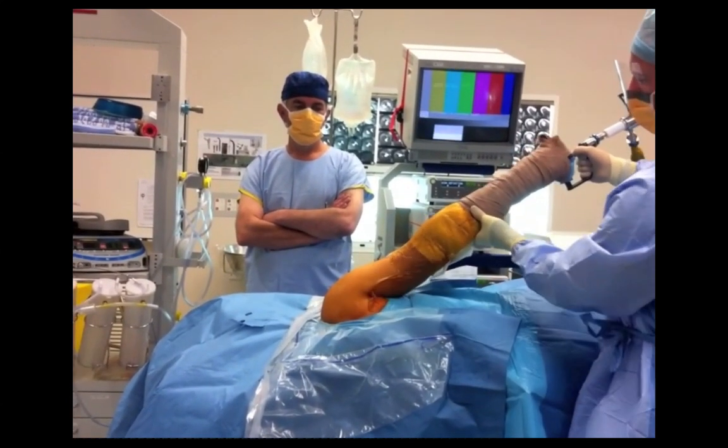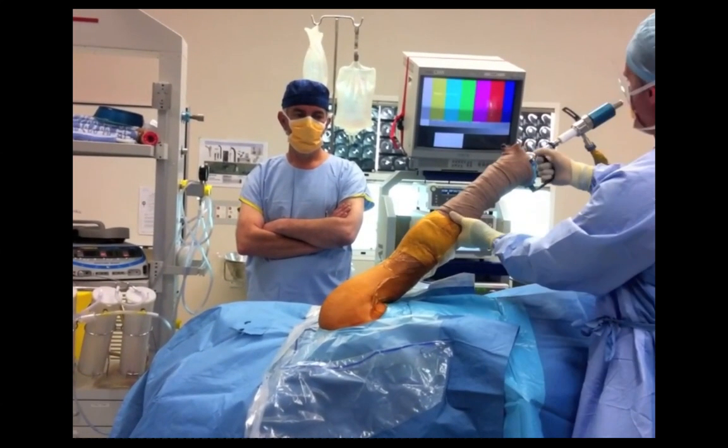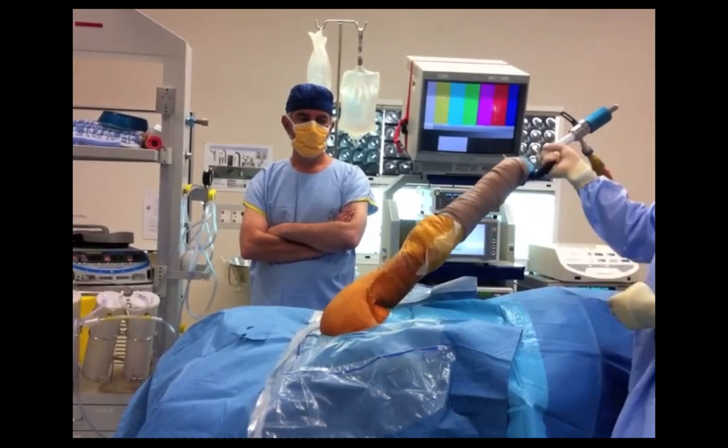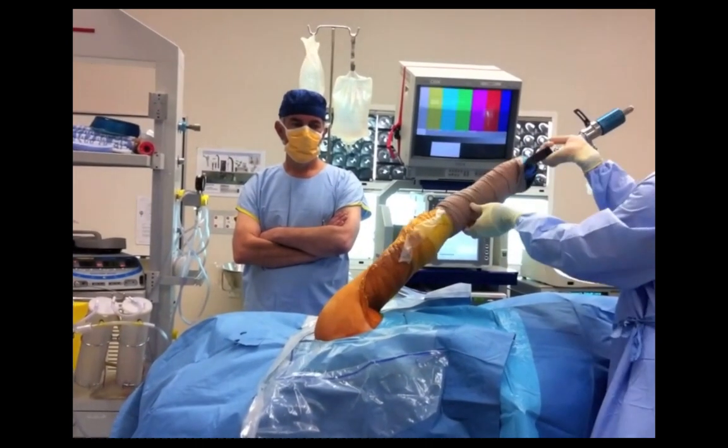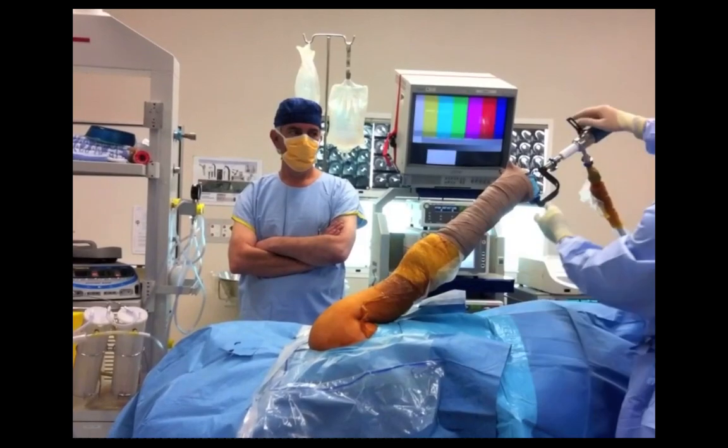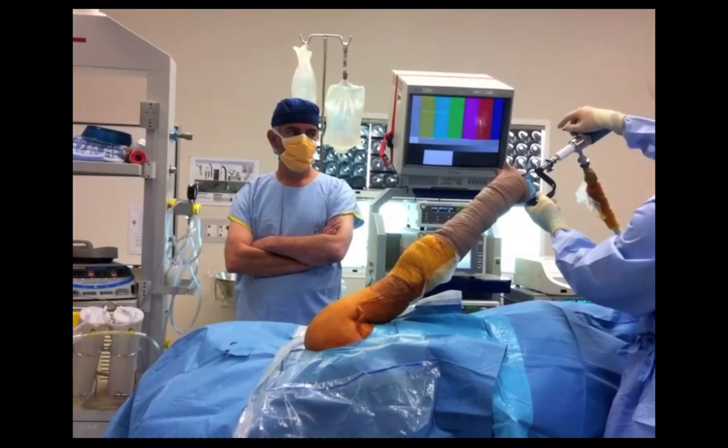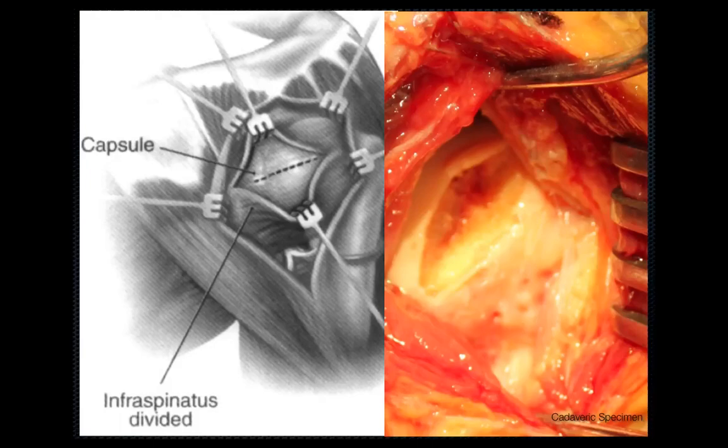We can see here the use of the spinal arm positioner with its ability to rotate the humerus as well as allow the arm to be in various degrees of abduction. This photograph shows a Hill-Sachs lesion as addressed through a formal posterior approach. We generally use the interval between the infraspinatus and the teres minor. However, the infraspinatus itself can be split.